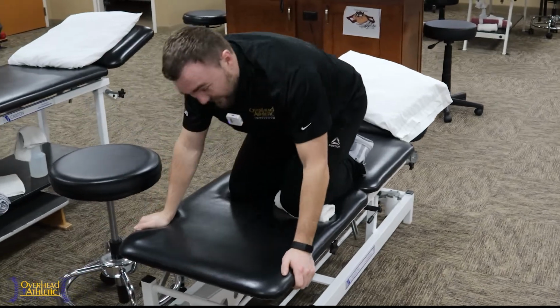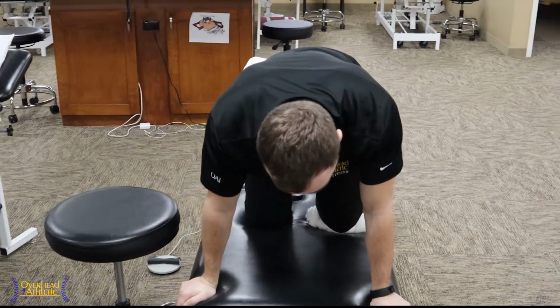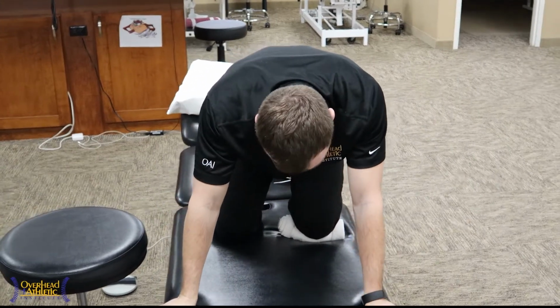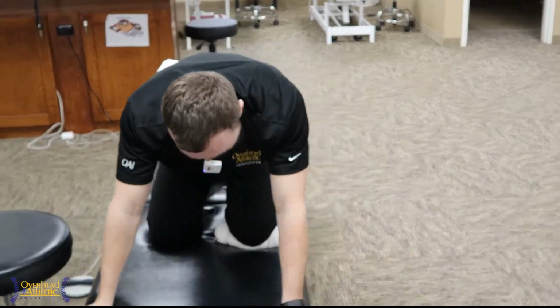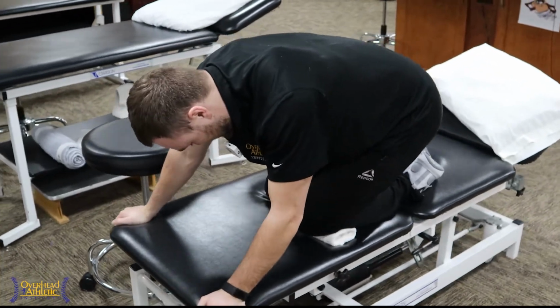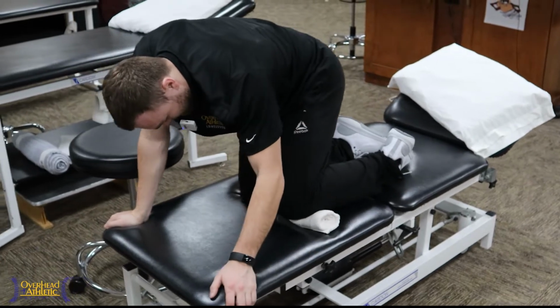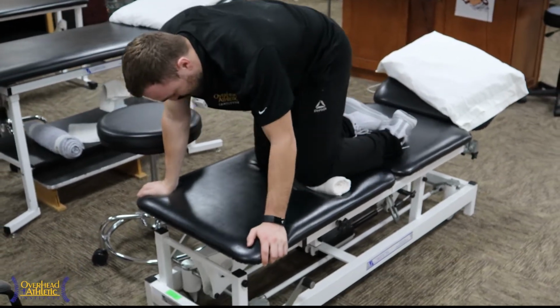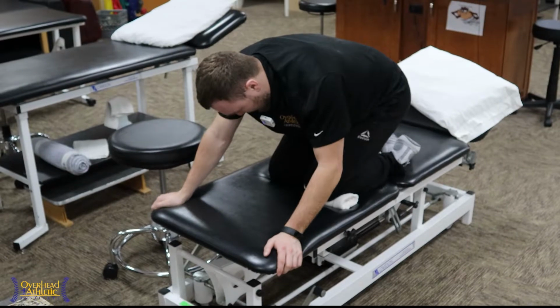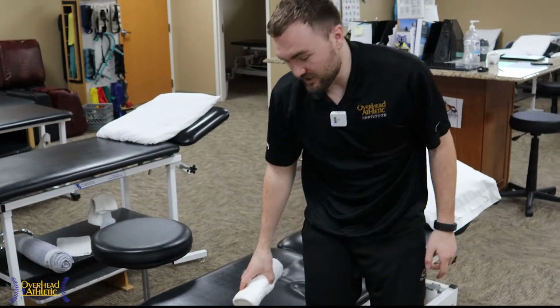And this works really well at that 90 degrees of flexion or so. So probably anywhere from here to about there, this works really good. As I get to this end range, it maybe doesn't work as well, but still it's pretty effective. And I can go to the left and hit the outside of the knee. I can go to the right, get a little more on the inside of the knee, and I'm driving it back.